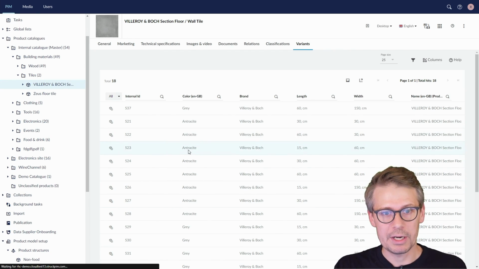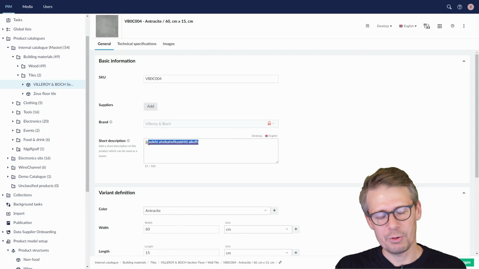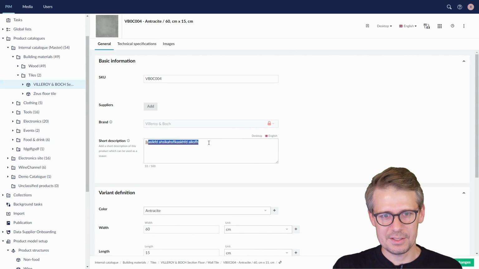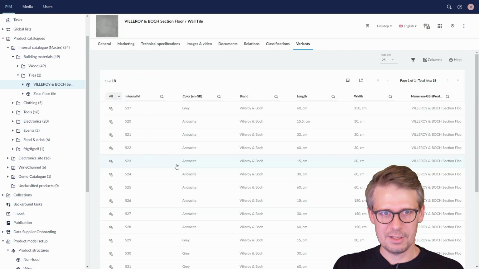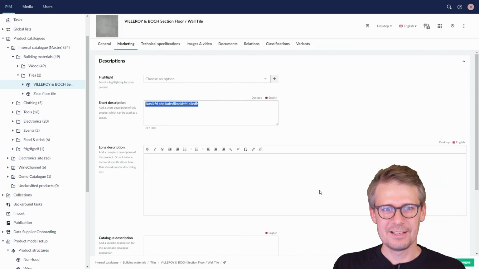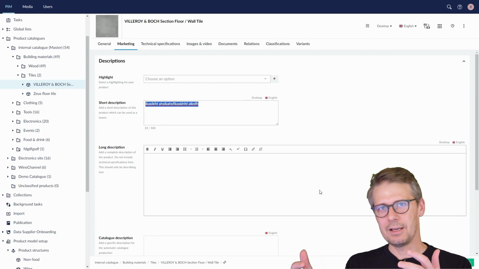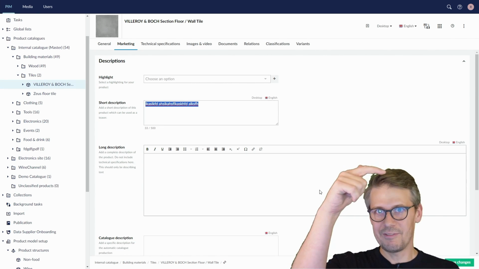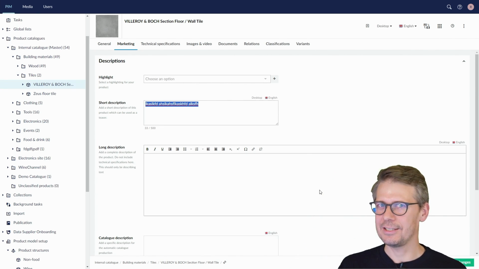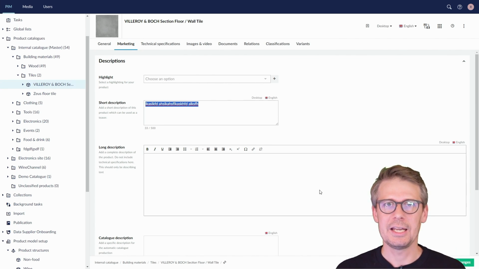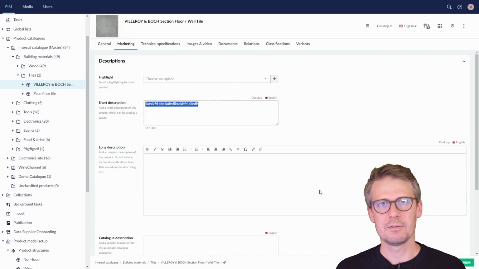So if I go into a new variant right now, you can see this is the new value, which is inherited from the product. So if I use the navigation bar down here, I can go back to the product itself, and then you will see that text has changed now. Even though I did the mapping and everything on the variant level, I asked it to update values on the product. This is a pretty nice and neat feature that I think will be useful if you're watching this video. So once again, a nice cool feature from the Struct PIM system.